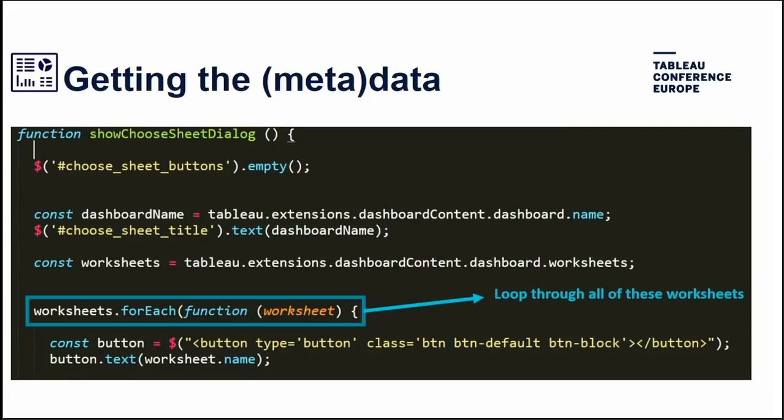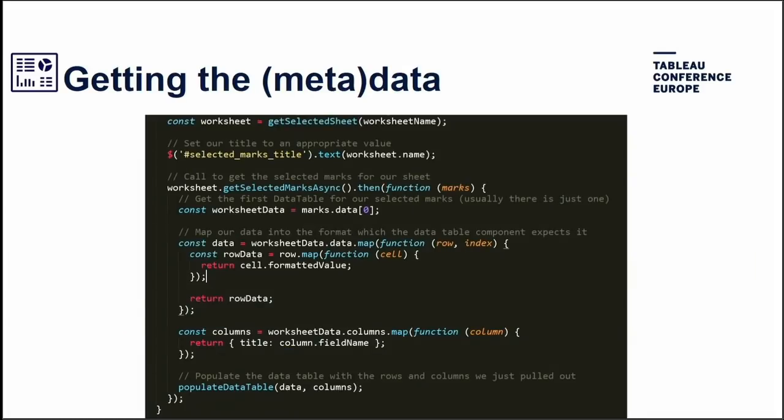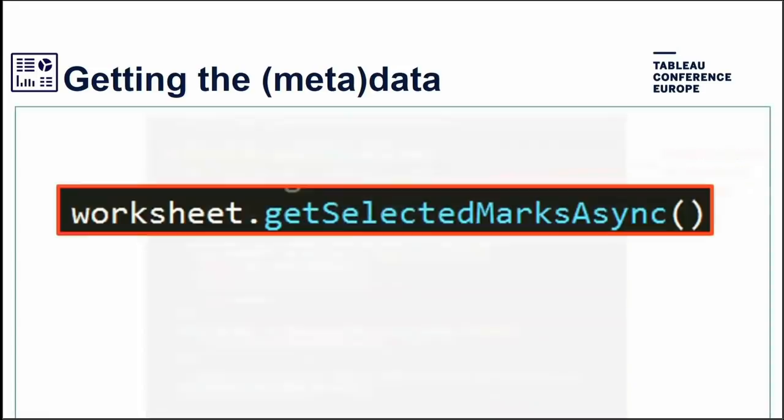How did we do that? We first use the namespace to get the worksheets, the name of the workbook, to get the workbook. Then we had a look at the worksheet names by looping. We had a table and looped into the worksheets table with all the names. So you can see you have worksheet name at the bottom. And we are adding it to the button. So that's one thing. And the other thing is to use getSelectedMarks, for example, in Synchronize. So you can select marks on the visualization and see them directly in your extension, by using this function.